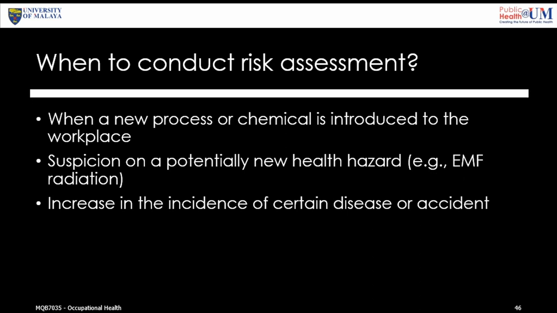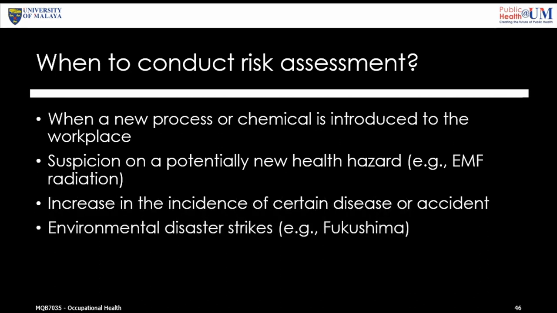So you have a statistic, that's why you need to collect the statistics, and then you have more information. We know that currently diabetes is going higher. People with diabetes are getting sicker, things like that. So we need to do a risk assessment to identify how we reduce the number of diabetes cases. Or an environmental disaster like the Fukushima disaster, and review of existing health standards. So that's why we do need to do risk assessment.